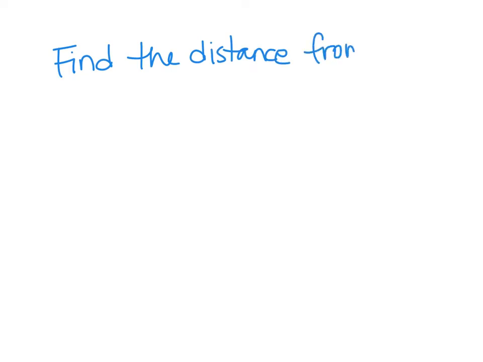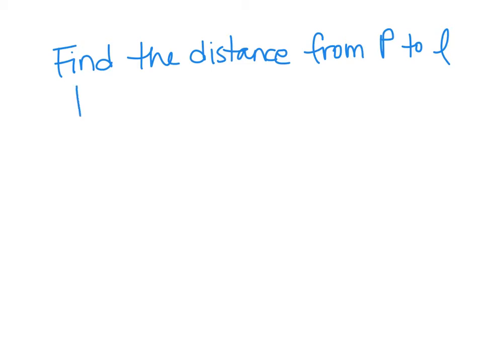I'm going to show you guys, but for the recording sake of this assignment, it's on the distance from a point to a line. So find the distance from P to L, point P to line L. All right, so I'm going to write out the steps on how to do it, and then we'll do it, because it's kind of detailed.